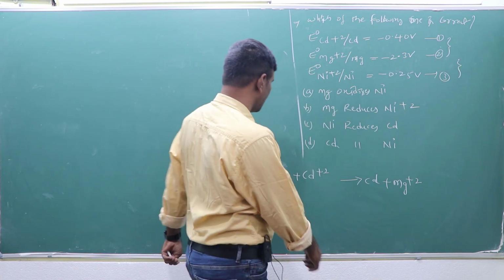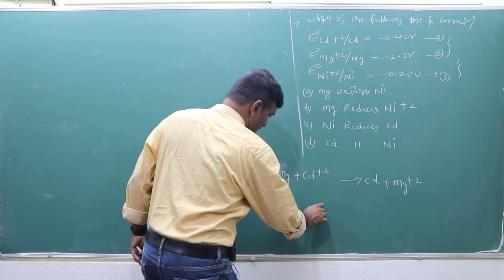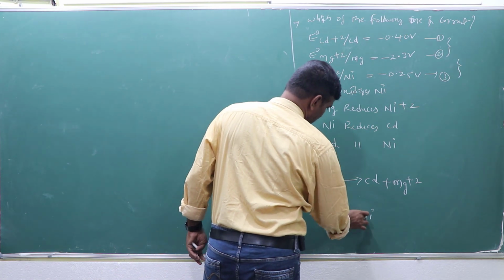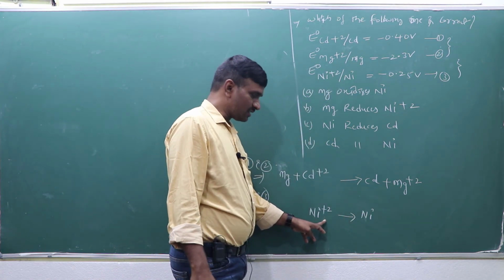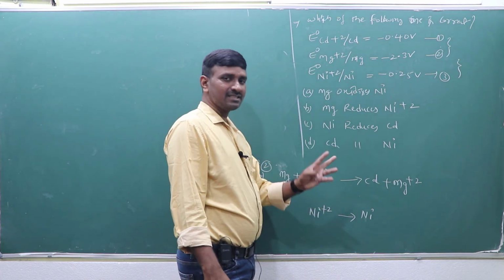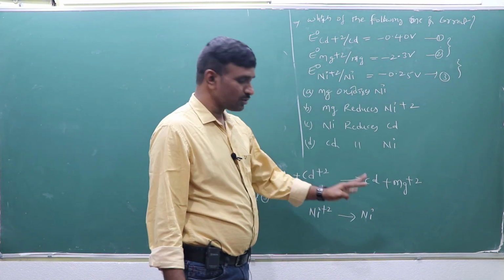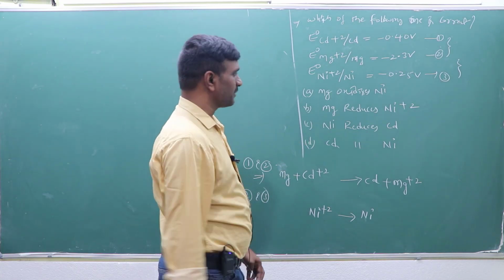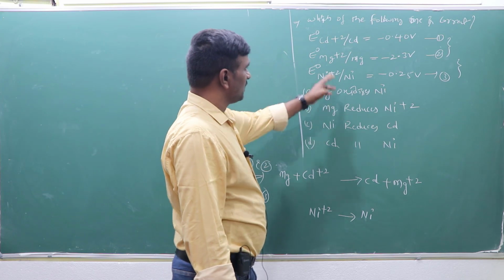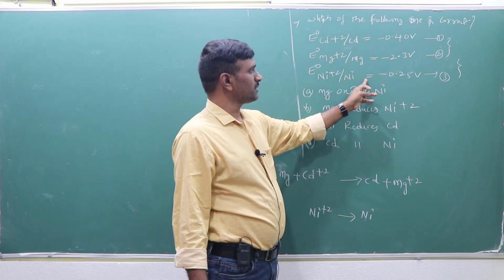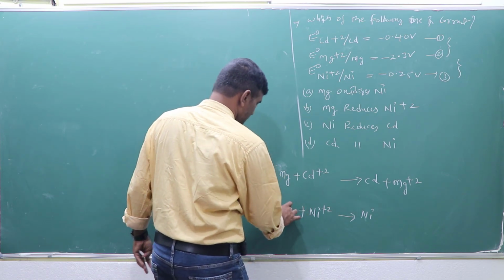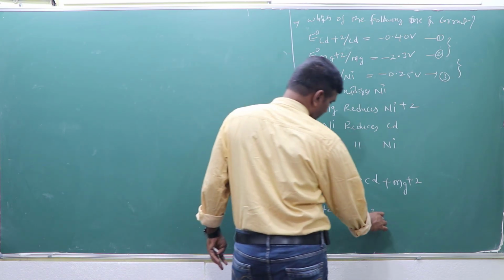The highest value, which reaction takes place? A reduction reaction. A higher standard reduction potential means a reduction reaction. So nickel plus 2 electrons is taking nickel. I have not mentioned the 2 electrons because finally they cancel. So that's how I can write the total reaction. No need to waste time, from the examination point of view. Next, this one has the lowest reduction potential compared to this, so oxidation takes place. Which one is oxidized? Magnesium to magnesium plus 2.